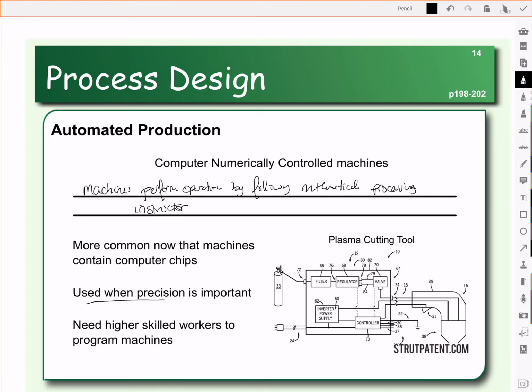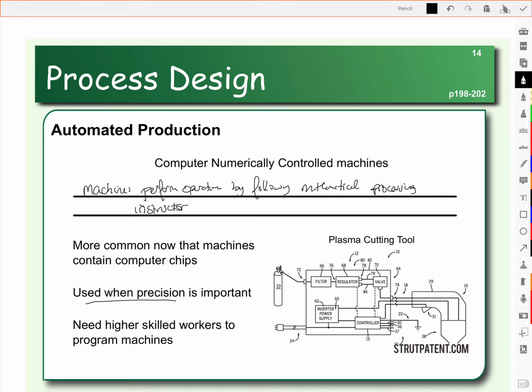The benefit of this is that we can now do more precise work. For example, if we have a laser cutter, then we can do much more detailed laser cuts because we can program exactly how it's going to cut and have the machine do it much more precisely than a human could do. Think, for example, about a 3D printer. In a 3D printer, you put into the software exactly what you want to design, and it can do all the edges and turns, that level of precision that you want.